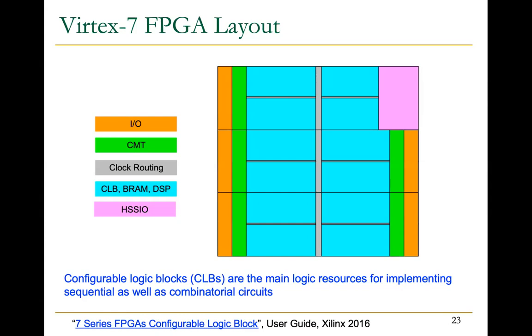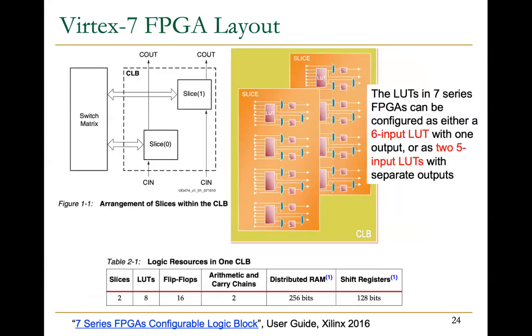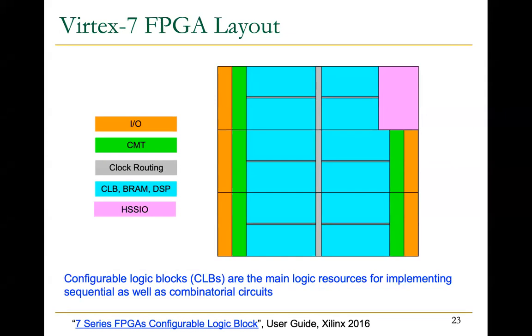So we need to look for FPGAs that have lookup tables with at least 5 inputs. It's okay to use 7 inputs, for example, but at least 5. That's why we use what we call the Xilinx Virtex-7 FPGA. Now it's AMD. AMD already acquired Xilinx.